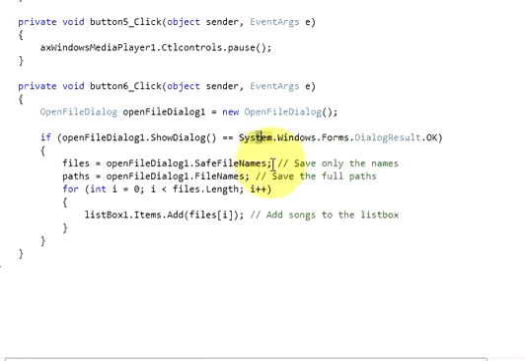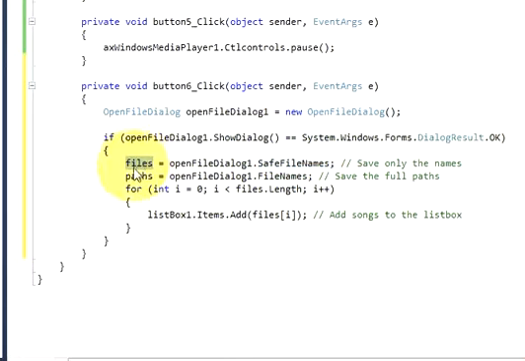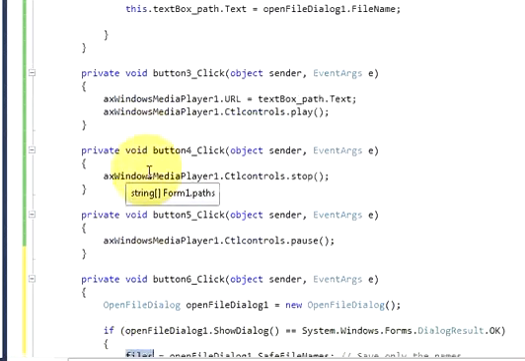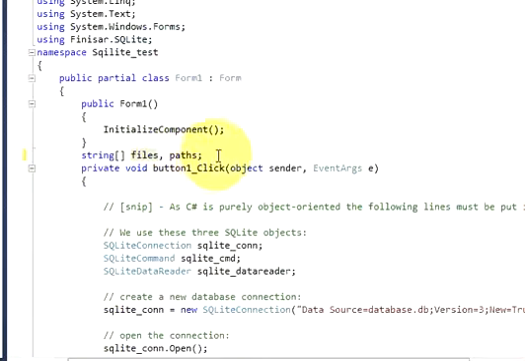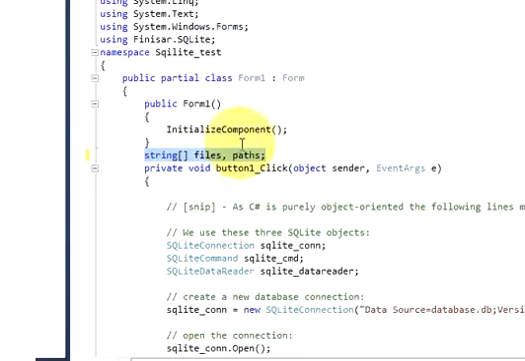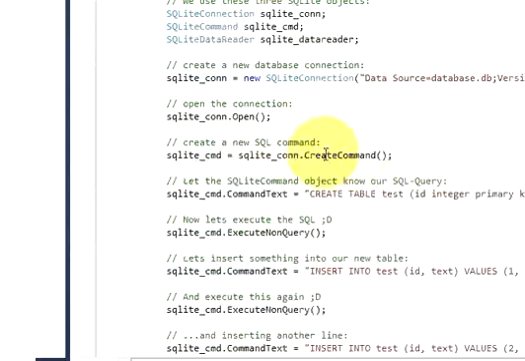then just save the name of the file into this file variable, which is a global variable, string file. If you know, I've declared these two global variables here, file and path.